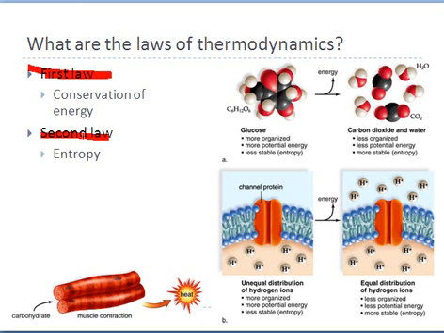So the first law of thermodynamics is the law of conservation of energy, and the second law has to do with entropy. Entropy is mainly the disorganized or the wasted energy that is released. And because of entropy, we know that almost every reaction has a certain percent of efficiency. You can have a 40% efficient reaction or an 80% efficient reaction, but not a 100% efficient reaction. On this diagram, you can see the contraction of the muscle is going to release a certain amount of energy that is dissipated.